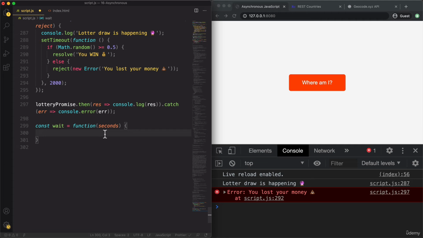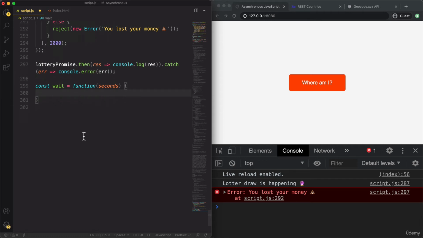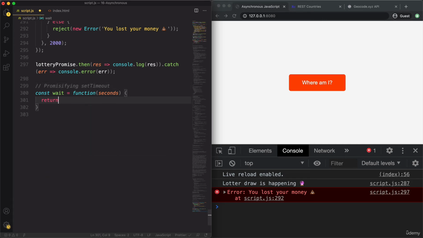So essentially that's also what the fetch function does, right? So it's a function that returns a promise. And so that is exactly what we will do here with this wait function. So in a sense, this here is a more real world example. So promisifying setTimeout. So as I was saying, we are going to return a new promise.